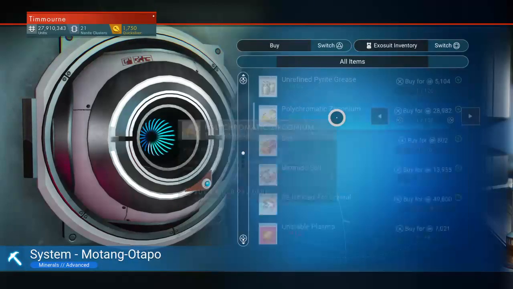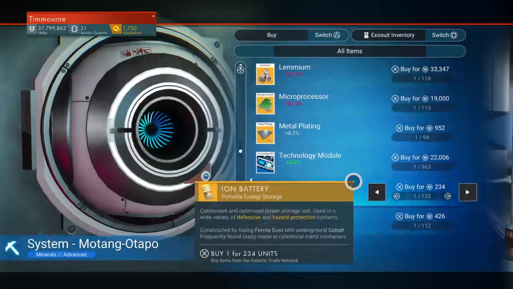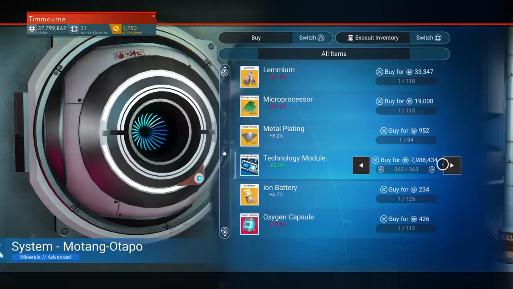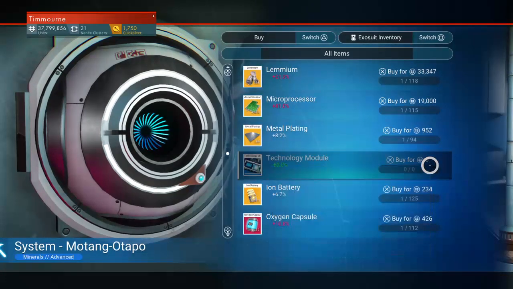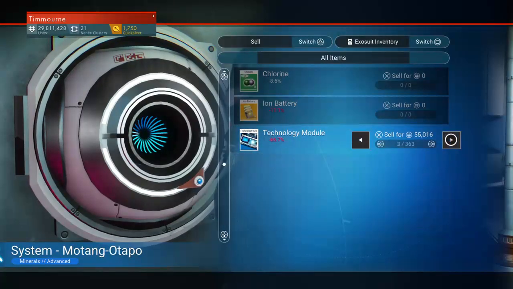Now let's sell those, and then we're going to go back here and buy them all again. Let's see what our percentage is. We are right at 60 to start. Not bad, not bad. So we will buy all 363 at a 60% discount. And we will turn right back around and sell them. And we will break the economy. Break it.